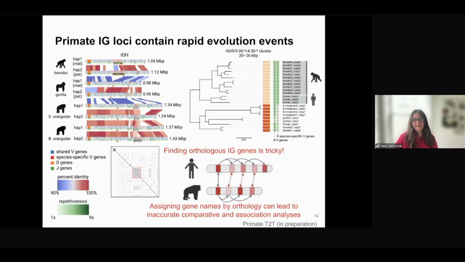And in this case, we also need to be careful in how we treat these genes in comparative analysis. One of the possible challenges would be assigning them gene names by orthology. That is what was done for a few species, and it looks like in this case it might complicate the comparative and association analysis because it creates a pretty inaccurate basis for it. So instead, we probably need to come up with something else. Maybe it's good to treat these genes together, talk about copy number variations rather than specific instances or specific genes, because that might be important.